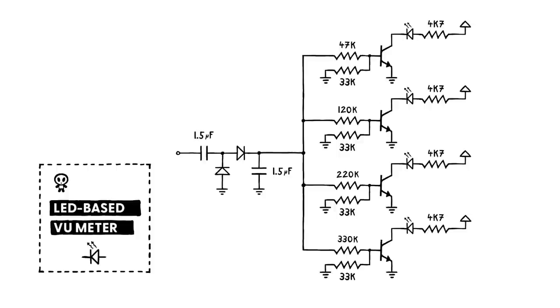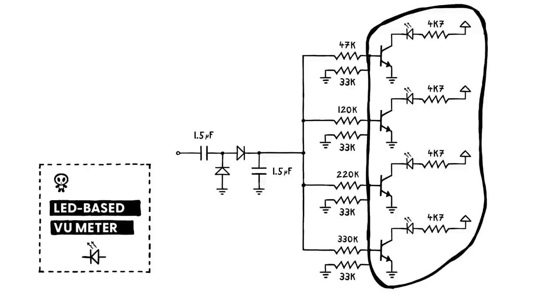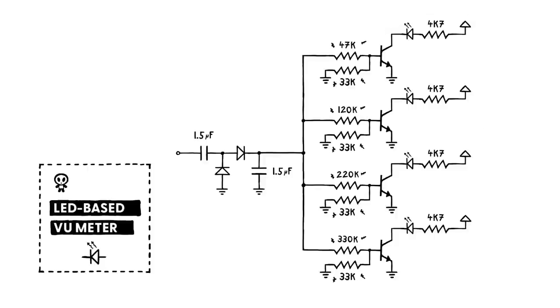Its output is then used to feed four LED drivers, very similar to the one we set up earlier for the gain reduction indicator. The kicker here are the four voltage dividers before those, though. Since their divide down ratios ramp up almost exponentially, the diode at the top will light up at much lower voltages than the one at the bottom. This way, the louder the input signal, the more LEDs light up in total. And that's all there is to this super simple VU meter. Now, since we already have an indicator for the amount of gain reduction we apply, Erika and I decided that it would make the most sense to use the VU meter for visualizing the compressor's output volume.